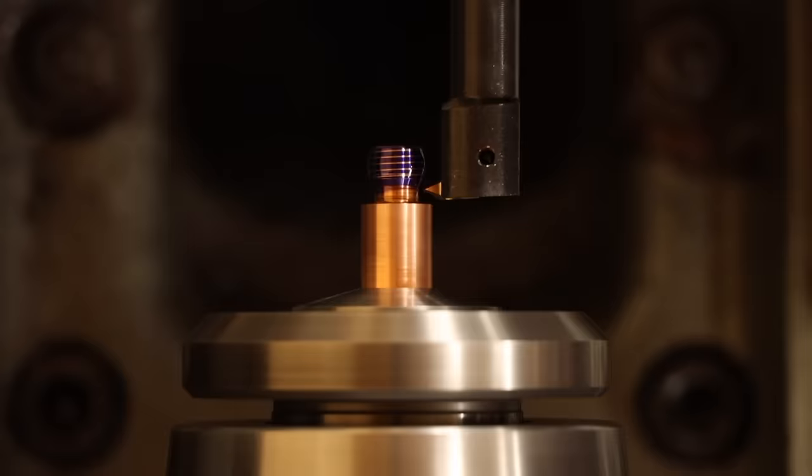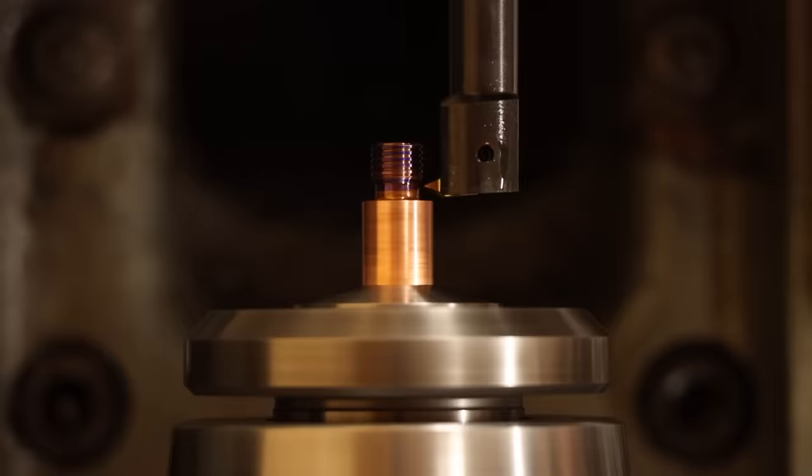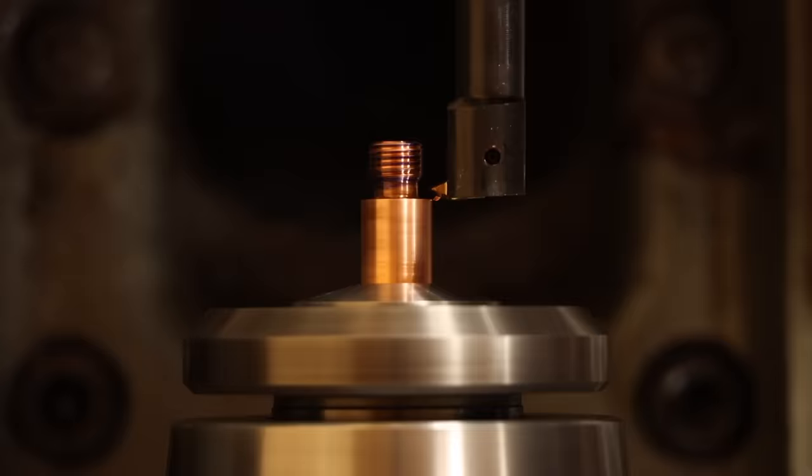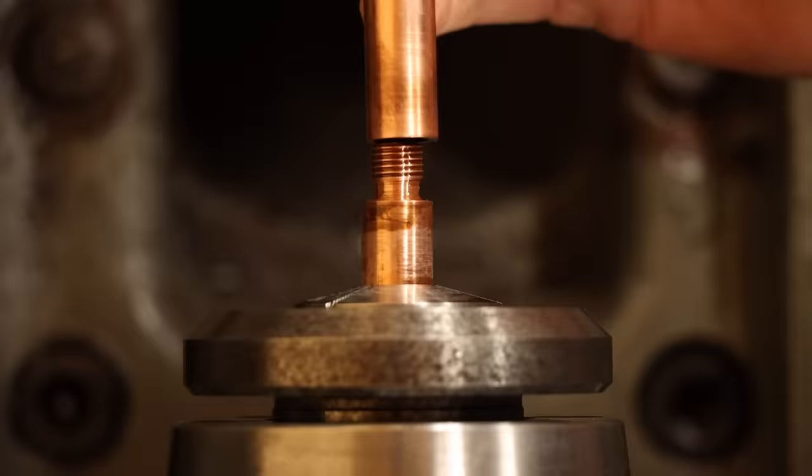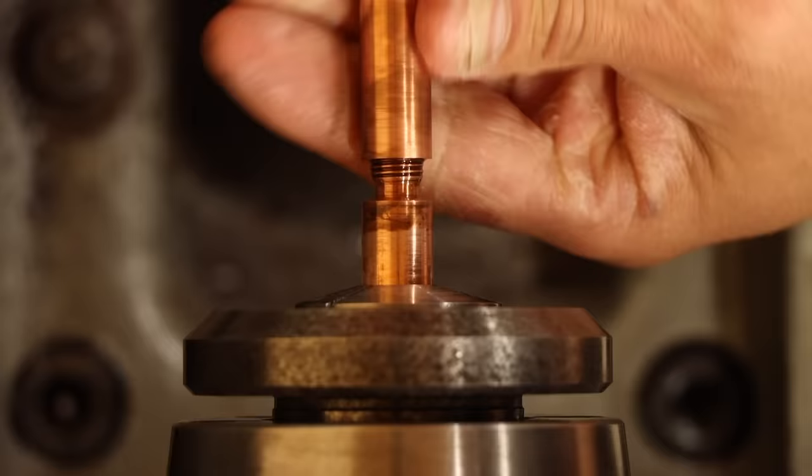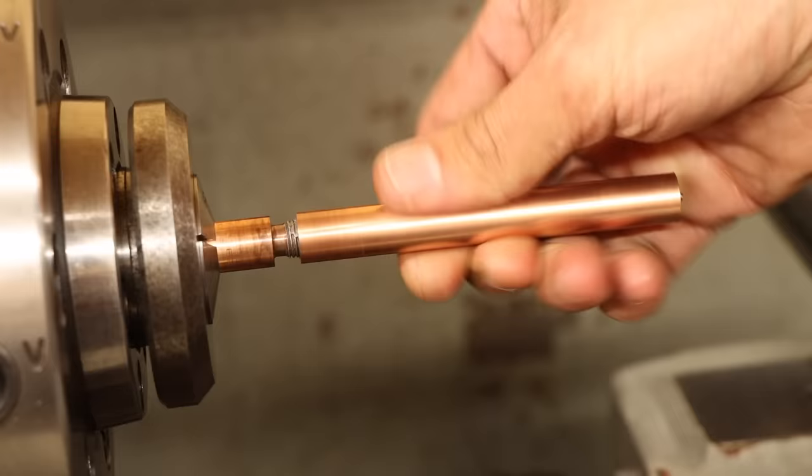And herein lies the main advantage of this reverse technique. I don't have to worry about disengaging the feed too late since I can stop anywhere past the end of the material. If I was cutting this the normal way, I would have roughly a sixteenth of an inch to stop the carriage, and that's just a little too close for me. A little more fine-tuning to match the barrel and the grip threads are finished. But before I get too carried away assembling these, I'll need to add a little never-seize to prevent the copper pieces from galling and locking together. Ask me how I know.